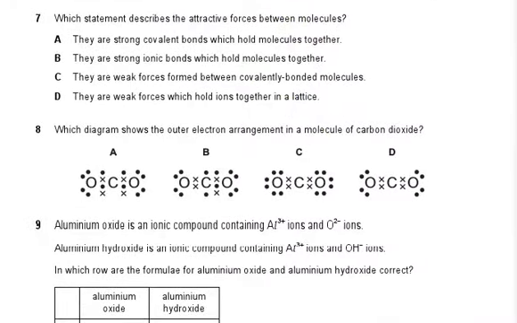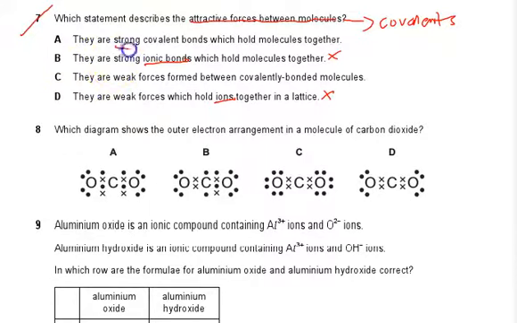Okay, now state number 7. Which statement describes an attractive force between molecules? Okay, attractive force between molecules here, they will be referring to covalent bonding. So you should have the answer. Okay, look at ionic bonding. Ions, anything to do with ions over here is wrong. So we have to look at answer A or C.